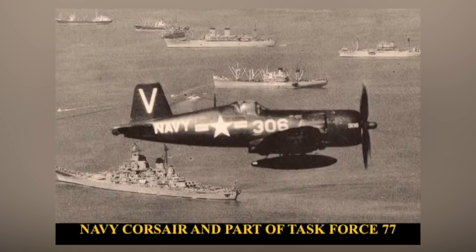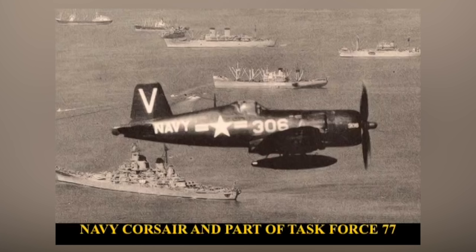They'd spot one and send a destroyer escort over to blow it up. This is coming up on the fleet. My job on this particular flight was to drop a pouch with the overlays in it — the overlays are numbered so we could tell them which ones to use. The idea was to drop it on the deck of the Philippine Sea. We came up on the Philippine Sea, dropped it on the deck — it bounced twice and went right in the water. But they put down a boat and retrieved it, so it worked out. They sent us back the next day with another pouch, and it went in the water too. It's not as easy as it seems — the boat's going about 20 miles an hour and we're going about 100. That task force had probably 50 ships, all big.